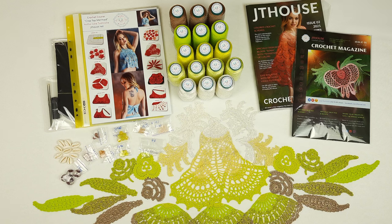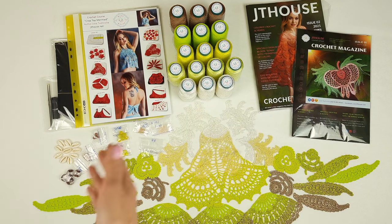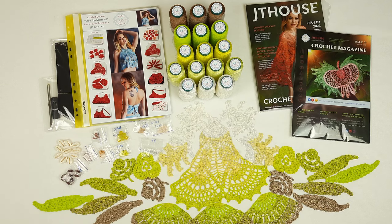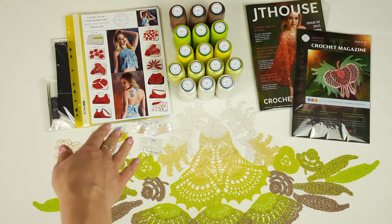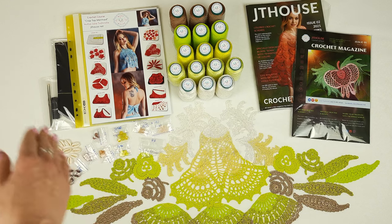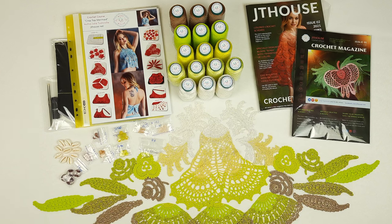I made really fantastic instructions. I think they are very, very understandable, easy to follow, and just perfect to use. I am also sending samples of elements, beads, and shells — I have chosen them specially for this DIY crochet yarn kit. We have incredible ivory beads, also lime green and yellow beads, and also different shades of brown colors.